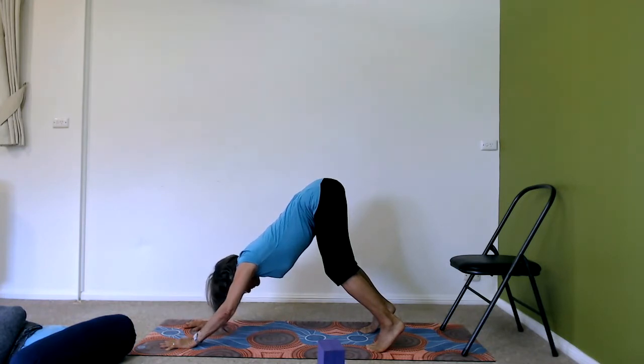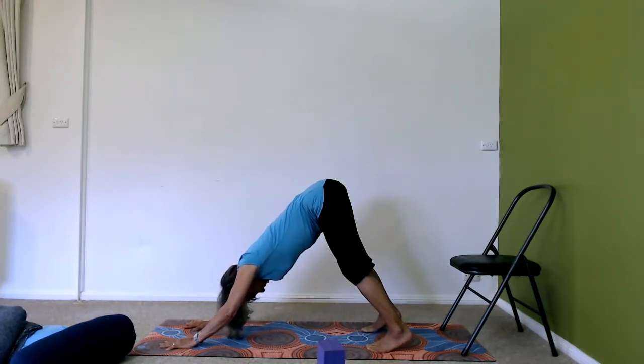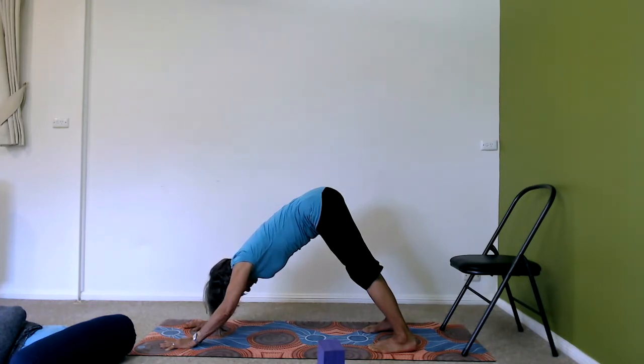And draw the arms back into the shoulders. And feel the shoulder blades onto your upper back, and the outer shoulder blades onto your outer ribs. And then keeping that firming of your upper part of your back, bring your heels down and work on straightening your legs. Keep your hands strong on the base of the fingers, the base of the thumbs. Let's hold a little longer for your arm strength and feel into those wonderful muscles we strengthened, upper arm muscles.